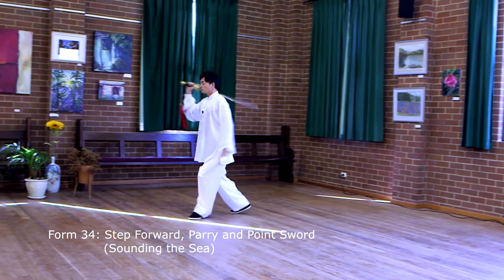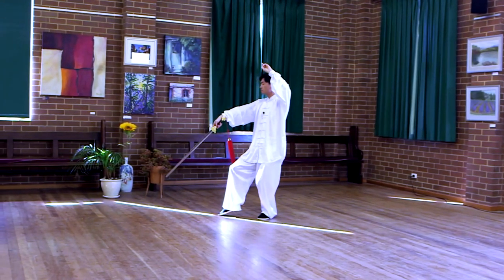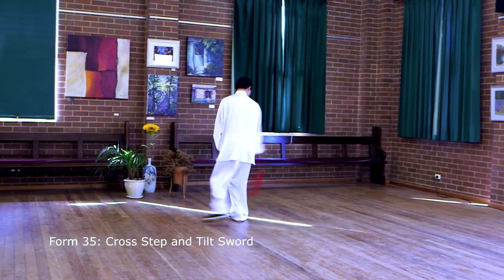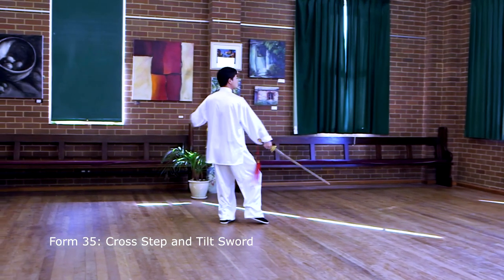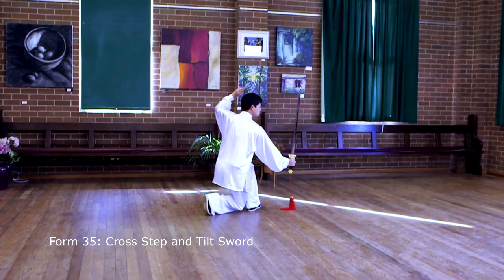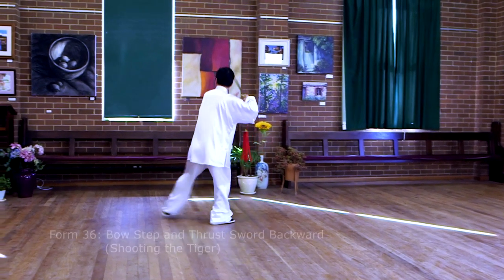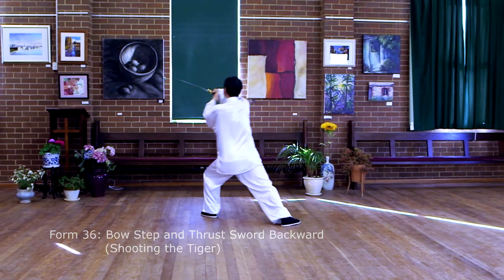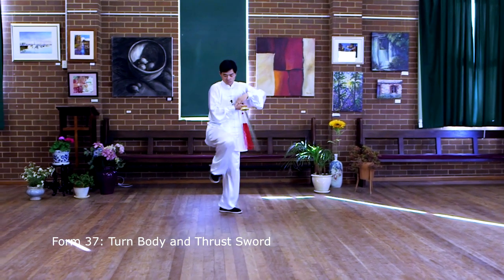Take steps forward and point the sword. Take a step and cut sword backward. Cross step and tilt the sword. Take a bow step and thrust sword backward. Rotate the left heel and turn the sword.